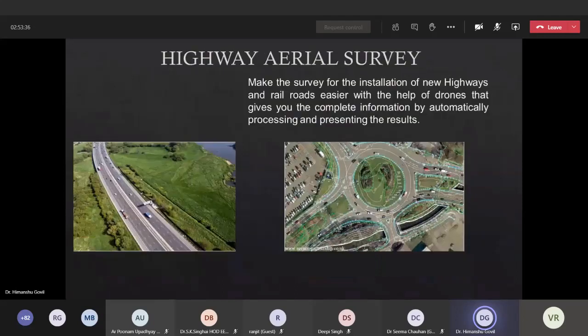Highway survey. This is how we are now using it for the survey of highways. Apart from this, quality assessment of highways can also be done. If you have thermal cameras, you can identify the places where the heat changes are greater, in the case of highways as well as urban areas, and they will automatically detect those zones where the changes are occurring. So these technologies are really helpful for urban monitoring.